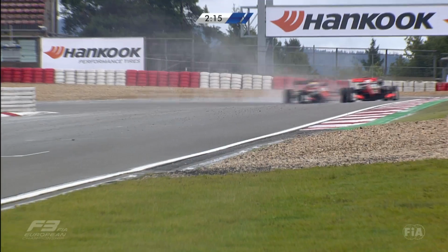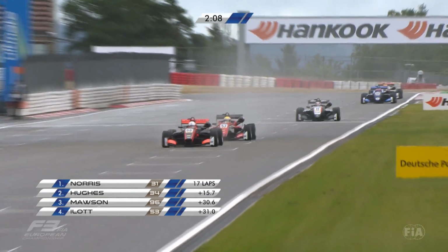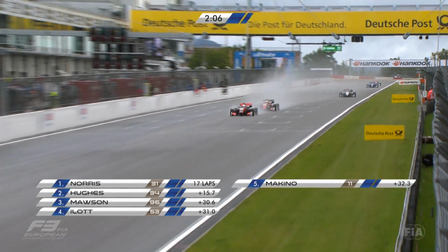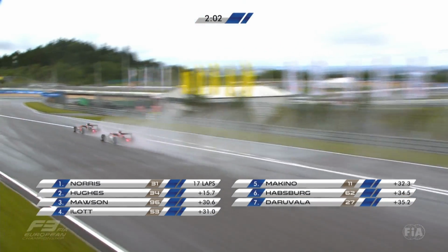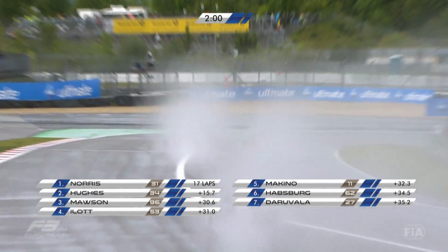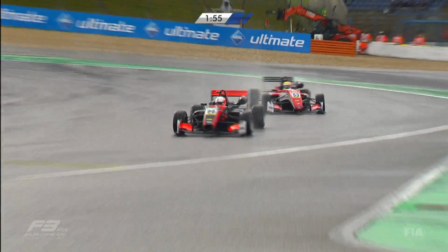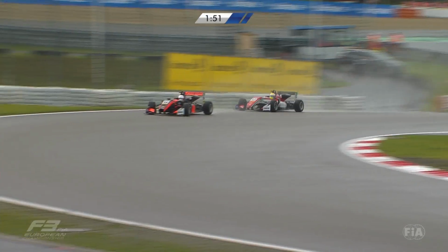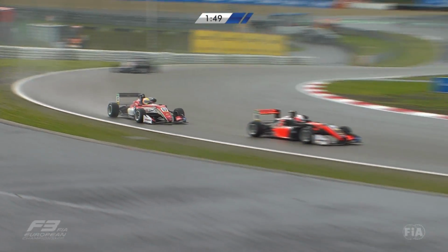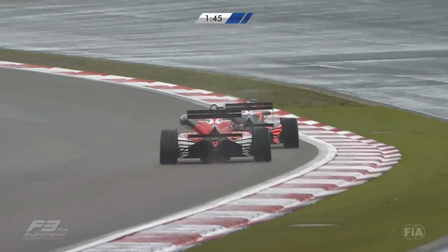And once again, you can see them avoiding that little piece of end plate which is stuck out there on the track. And let's see if Callum Ilott can really reel in Joey Mawson now heading in towards turn number 1. Just 2 minutes remaining, plus 1 lap. He's right in the spray of Joey Mawson. Joey Mawson protects the inside line. Callum Ilott goes to the outside and will try and get underneath Joey Mawson now, but he's unable to do so because through turn 1, because it's downhill, there's some standing water there and the grip doesn't allow, does it? Yeah, turn 1 you have 2 kind of lines, and we just saw them.